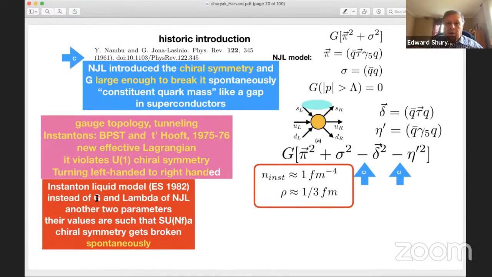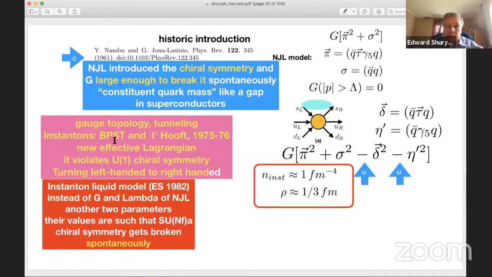So, the instanton ensemble in vacuum. I should start by reminding you what chiral symmetries are and what happened with them. That started 60 years ago with the paper of Nambu and Jona-Lasinio, who introduced a hypothetical four-Fermi interaction. The square of the pi and sigma brackets has four quarks. It is similar to the interaction in a superconductor, but in a superconductor, even if G is very small, you can get a gap for arbitrarily small G. In vacuum, you can also get a gap, a fermion mass, but only at finite G. That was the main result. As in a superconductor, you get a Goldstone mode: sigma gets a vev and the pion becomes the massless Goldstone mode. That is what they explained.